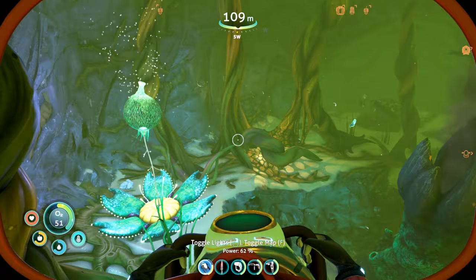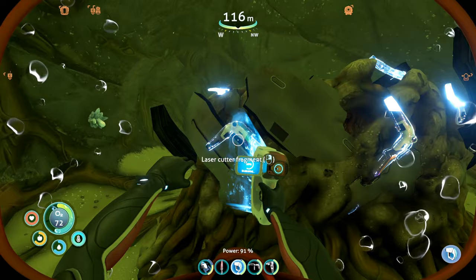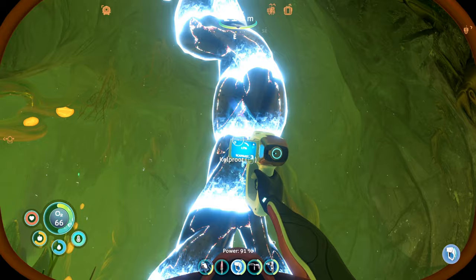Speaking of getting what I need, some oxygen. Oh, guess what? Another laser cutter. Do I have space? All right, I will take it in order to have more titanium. All right, so that's actually four. You only need three, and that's some kelp root.